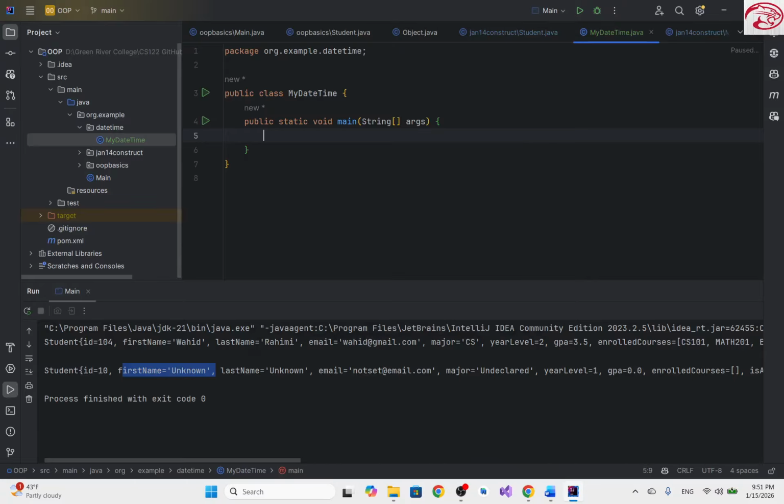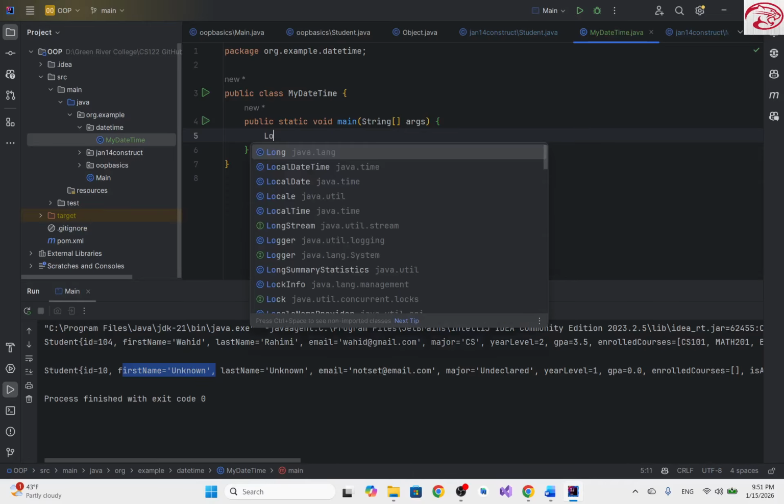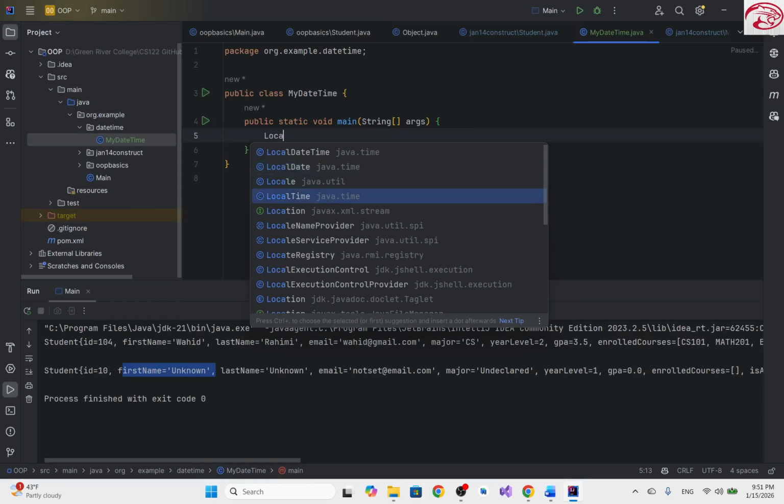The modern way of working with date and time in Java is using this local date and time, local date, and we also have local time. If we want to work with date and time at the same time, we can use this class. If you want to work with only date, we have the local date for that. But if you want to work with only time, we have local time for that. If you learn these 3 classes, then you will be in a good shape to work with any time values in Java.